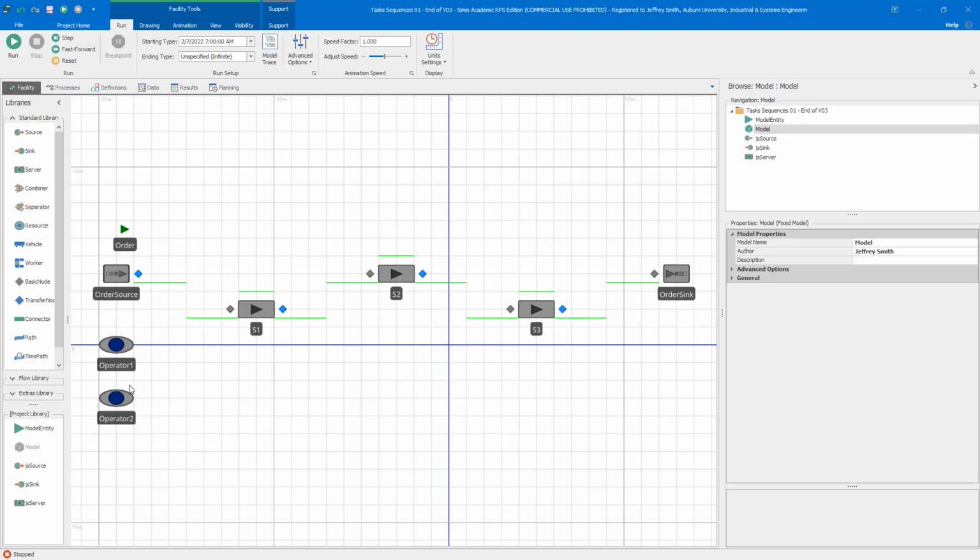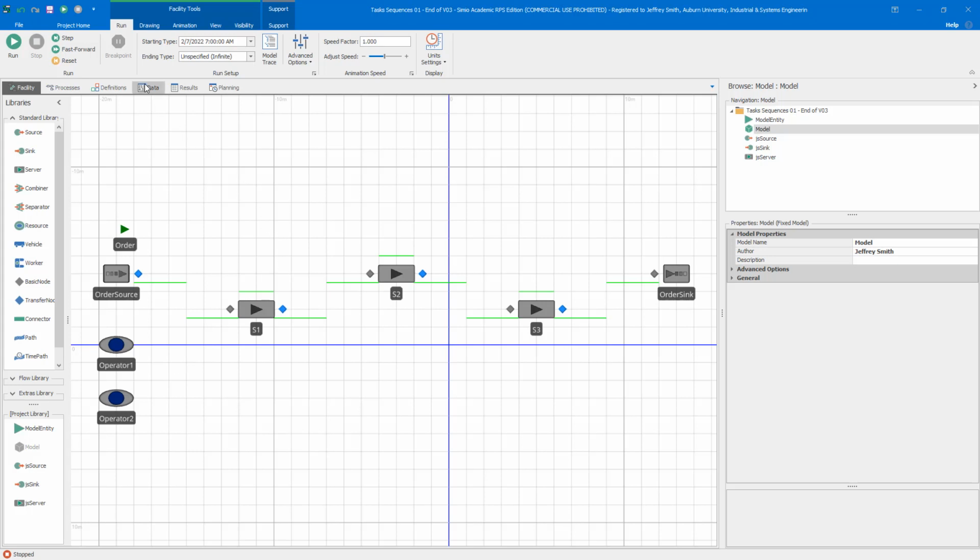Suppose that in addition to my operators, I also need additional resources. So think about the case where S1, for example, in addition to a setup operator, I also need a fixture. So I need a particular fixture on the machine. Or maybe I need a particular fixture only for certain parts that go to this machine. So in that case, I need multiple secondary resources, and those secondary resources might not be needed for all tasks. So I might not need the fixture for the cleanup task or something. So what I need is a flexible way that I can define multiple resource requirements.